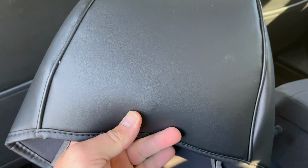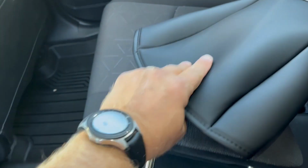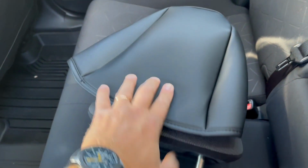We still have the headrest. So we're gonna take this leather cover for the headrest, and the way it goes, you see this part is bigger, a little bit longer, and this one a little bit shorter. It's the same thing on the headrest. This part is bigger, a little longer, and this is a little bit shorter. So we're gonna just go this way, like this.